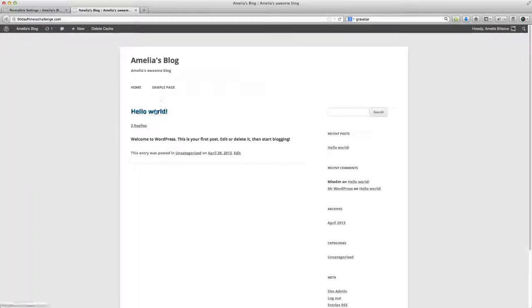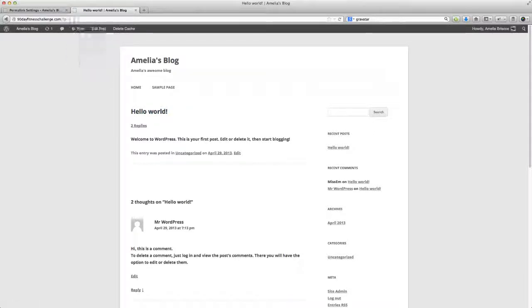If I go into this Hello World post and click into that, you'll see that it's got this URL here where it's got our domain name slash ?p=1. Now, that's just saying that it's the post where the ID equals 1, because we're going to add in multiple posts and multiple content. They're going to have a unique identifier, and it's numerical. So this is just saying that this is a post with the ID of 1.